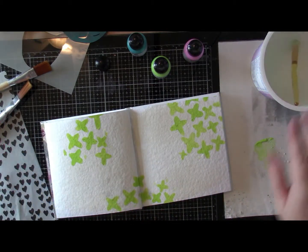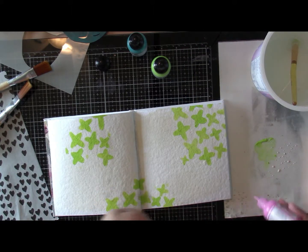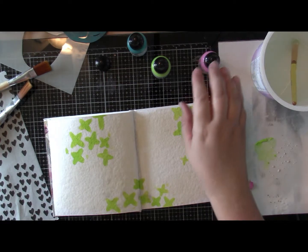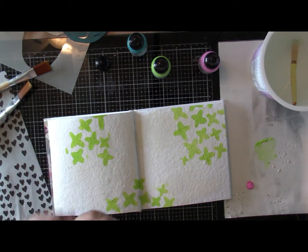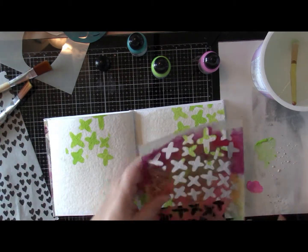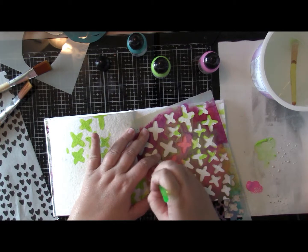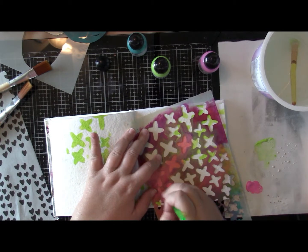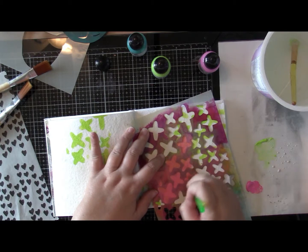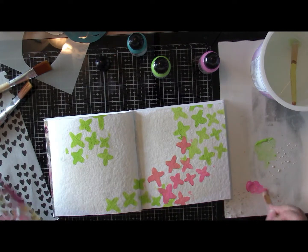Okay, so that's the green done. And maybe I will go ahead and do some of the magenta while I have it out. Why not? Okay, I'm gonna use the same stencil again. Get a different brush here, a little softer if I can find one, there we go. And I'm going to do a wash right over the center. And in a little bit, you'll see why I chose these colors and this particular stencil to use.